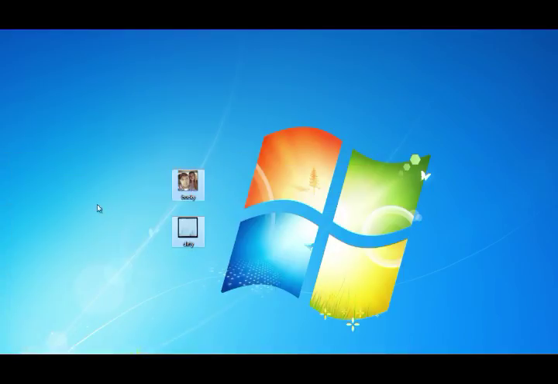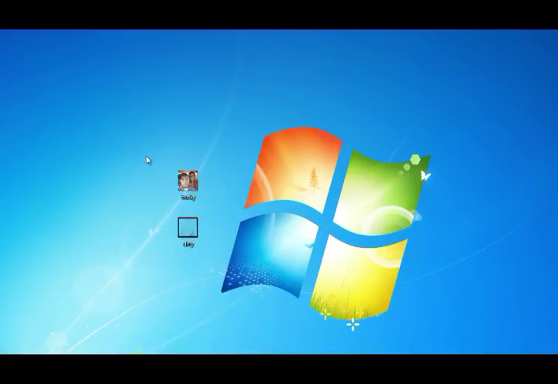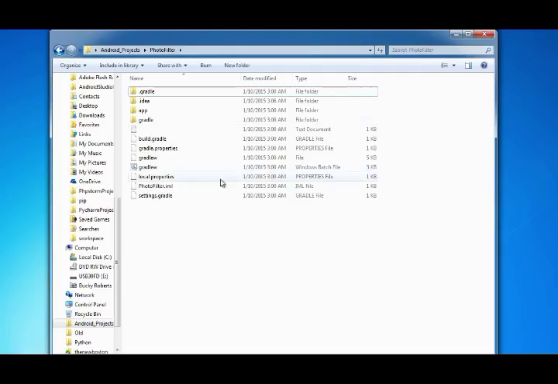So the first thing we have to do is add them to our project. I started a brand new project, nothing new, blank activity, and we need to get those to our drawable folder. So cut these, and then open up a Windows Explorer.